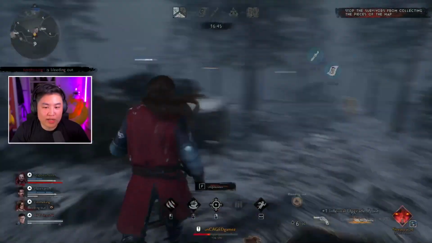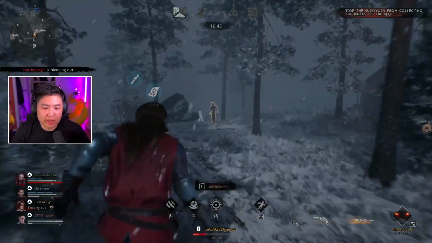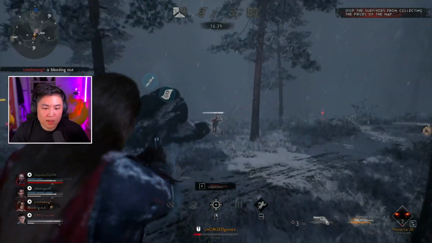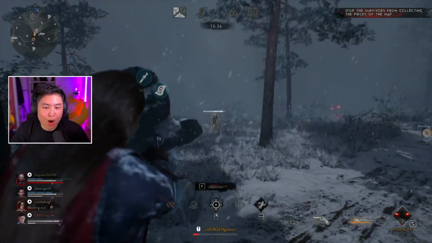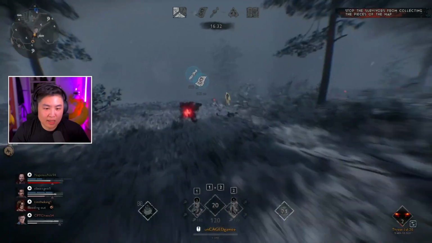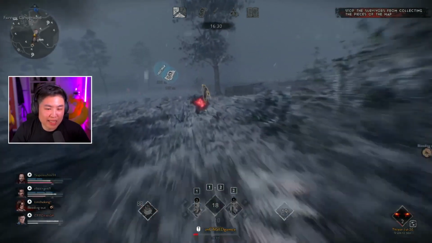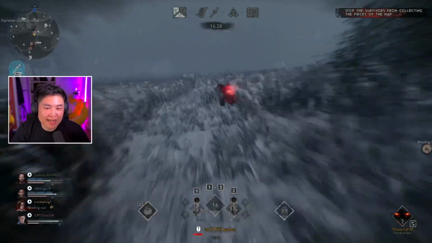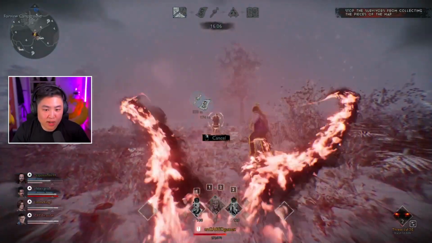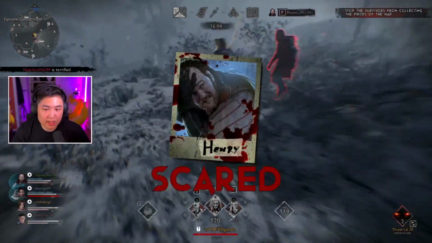Dude, this knife is ridiculous. This knife is actually ridiculous. No. This knife is crazy. I just need to keep possessing him and knife his teammate like crazy. Can we cause more fear? Yes.